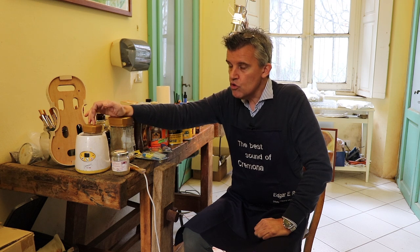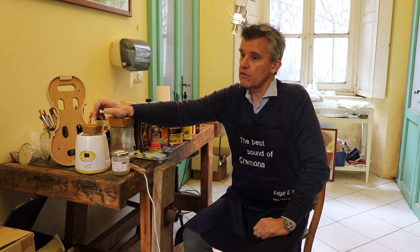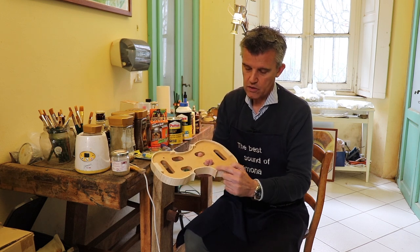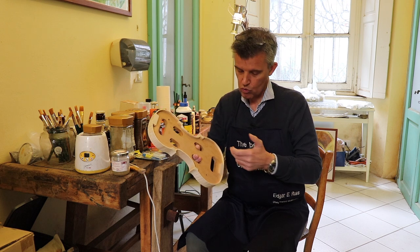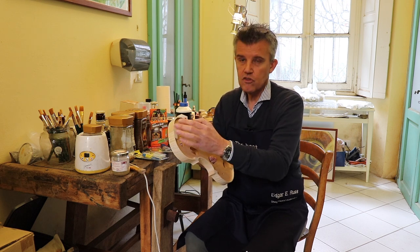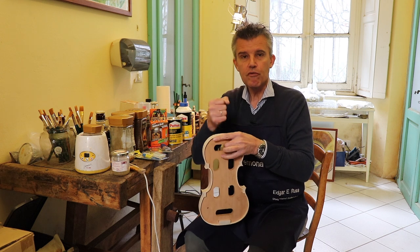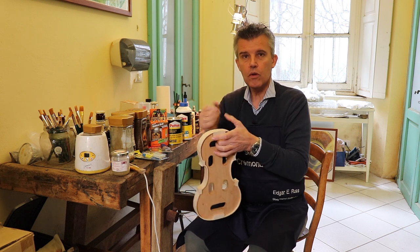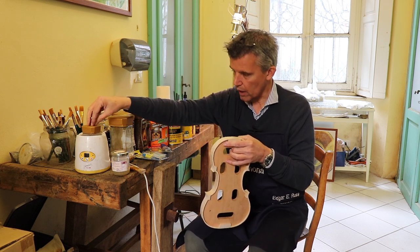Another use: we glue mainly everything with this animal glue, and in some areas before, let's say a rib, before we glue the top and the back, for instance, the corner blocks are soaking too much glue. So you put some animal glue with water here, so it soaks in, you let it dry, you clean it, and then you can glue on top and back, okay? Same thing before gluing in the neck: on the surface of the scroll, you put some animal glue first, get it dry, and then you glue it in with the glue I showed you.